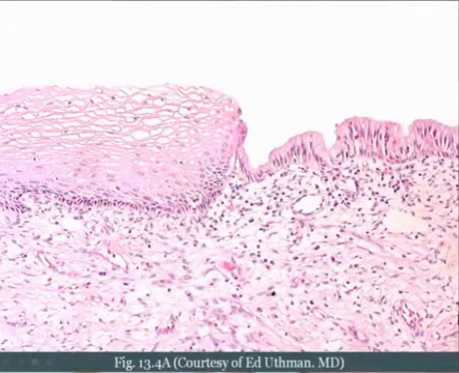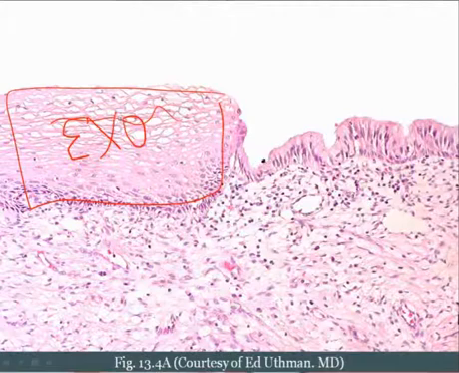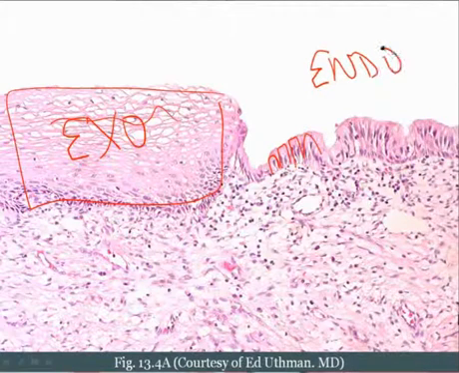Here's a picture just highlighting that, and just want to show you how sharp this demarcation is. This is the squamous epithelium here, and you can see this basket weaving of keratin that's occurring as we get to the top of the epithelium. And so this is the exocervix here. And then you can clearly see that here you've got all these individual columnar cells, and so this represents the endocervix. Now, important to note that this region here that I'm drawing the arrow towards, where that demarcation occurs, that's called the transformation zone. And the whole story of what we're going to discuss in the cervix is a story of what happens at the transformation zone.